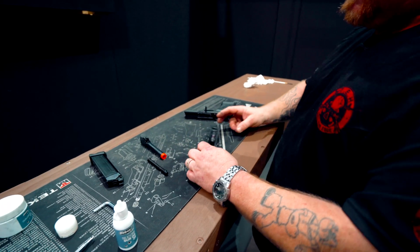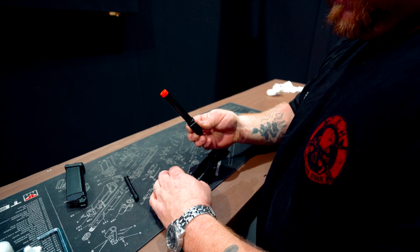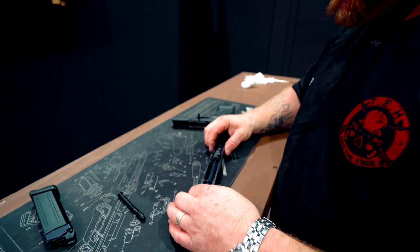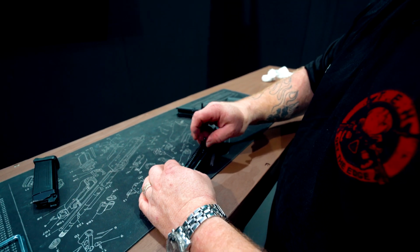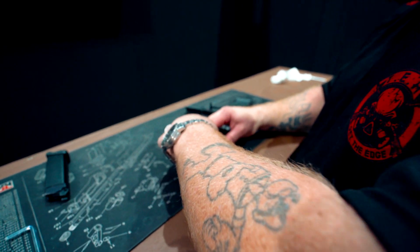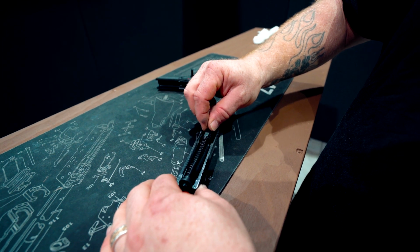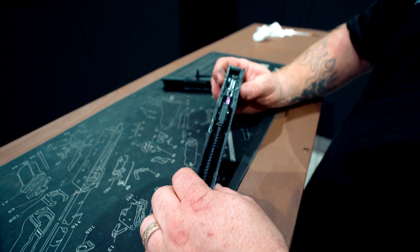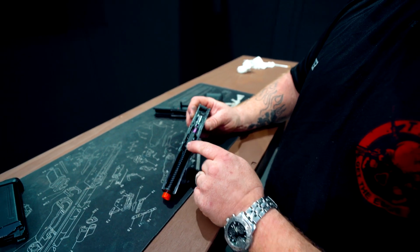Alright, so we're ready to reassemble the upper slide. So what we're going to do is put the relubricated outer barrel back in, set it back, and then we'll grab our recoil spring, put it in the front there, and you want to make sure it's sitting nice and square against that barrel holder, because if you've got it off to the side, it's not going to go on properly when you put your slide back on. It'll catch.